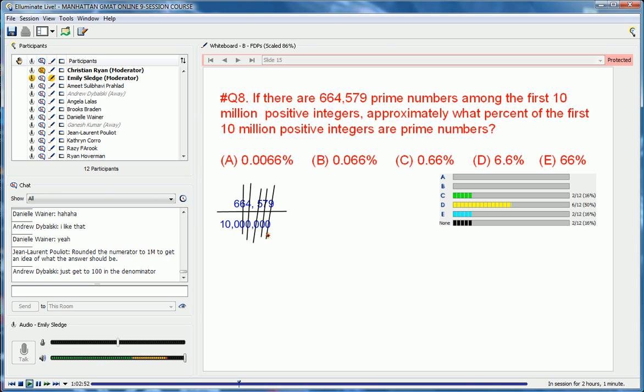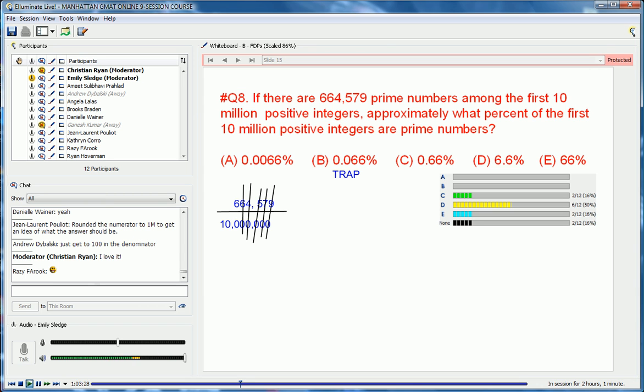Slash corresponding places. So slash off the 1, slash off the 10s in both numbers, top and bottom. Effectively, that's shorthand for moving the decimal place over the same number of times top and bottom. And yes, Andrew's making a really good point: just until you get to 100 in the denominator. You don't want to slash and burn your way all the way until you just have 1 in the denominator, because if you do that, you get B, which is another trap answer. I'm actually surprised that nobody in this group fell for it.